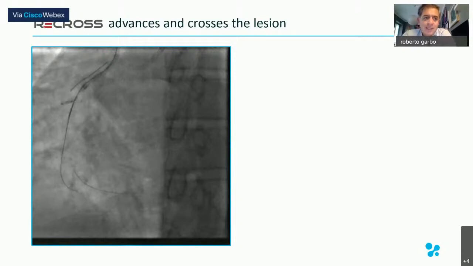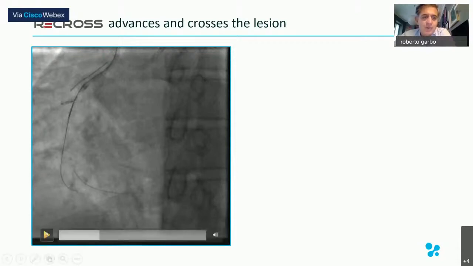And you know that if you want to use only one device, you need to remove the Filter XTA from the tip of the Recross, switch the tip, and put the Judo 3 over the tip of the Recross, and then you can advance the Recross, as Gabriele perfectly explained.